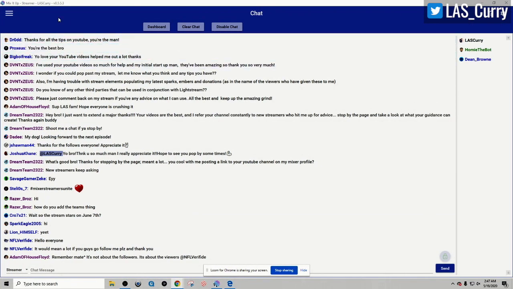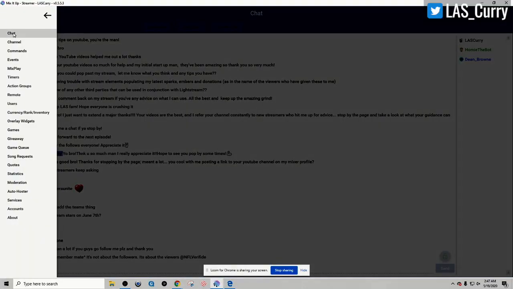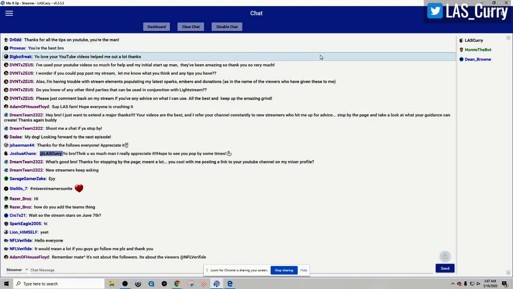So next we'll go over what the chat is. So here on the left hand side, when you select chat, you'll see that this main box here is going to be the main live chat. Here at the bottom, you're able to either respond or comment as the bot or the streamer, whichever one you prefer. And then here to the right, you're going to see a list of all the users of people who are on your stream. Those listed in green are the mods of your stream. So that is going to be the chat window.